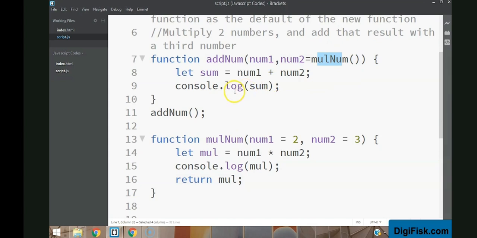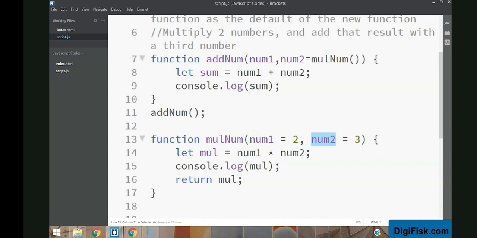So num1 gets this value. If you notice something here, I created num1 and num2 as temporary parameters in the function call, but there's also num1 and num2 in here as well. Isn't that actually against the rules? Well, it's not, because these two parameters are local to this particular function, and these two parameters are local to this particular function. So even if you reuse the same name, you're just going to use it within this function, so it does not matter if you reuse it. You're not going to get any confusion in the code at all.